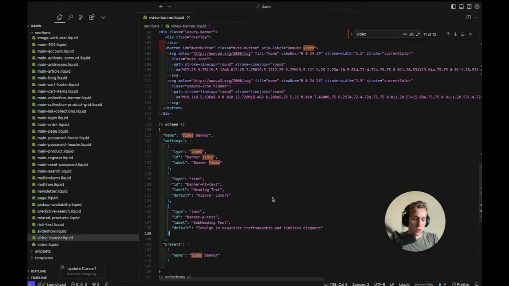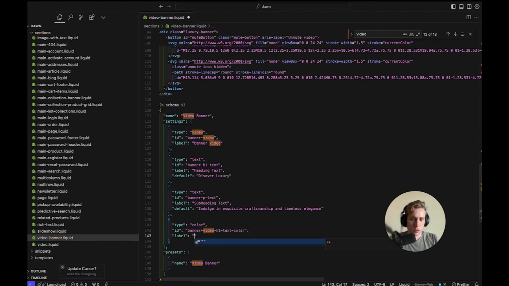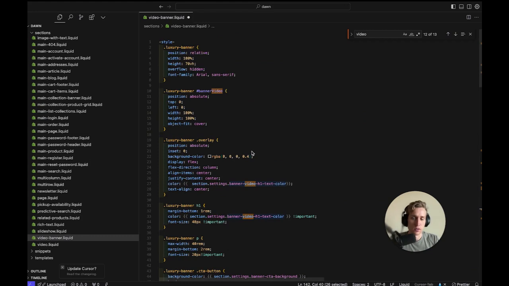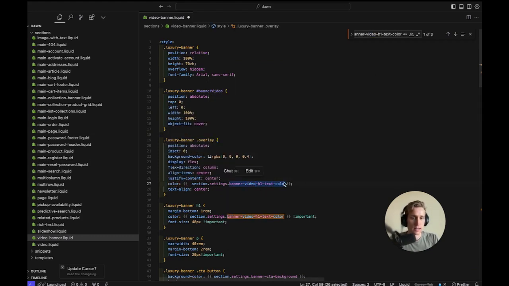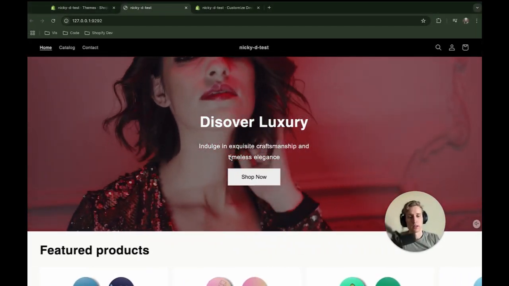The next thing I'm going to do is add a color so that we can change the color of this text, because it looks really ugly right now. So I'm going to give it a type of color, and then I'm going to give it an ID. I'm just going to set the default color to be white. We actually don't need to add this because it's already been edited, but you can see here, if I search for our ID, we are referencing it already. So if I save, and bam, okay. Well, that looks pretty great already.